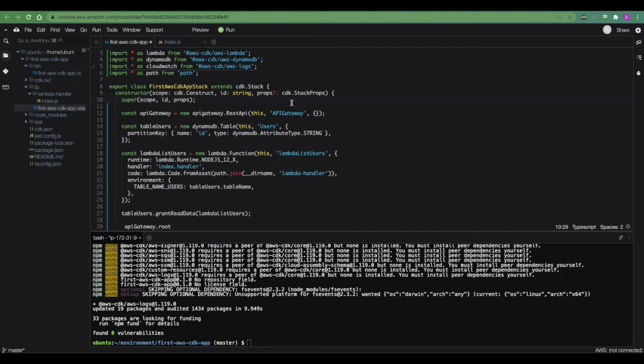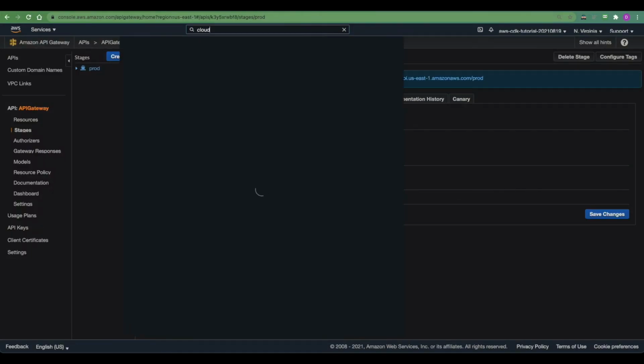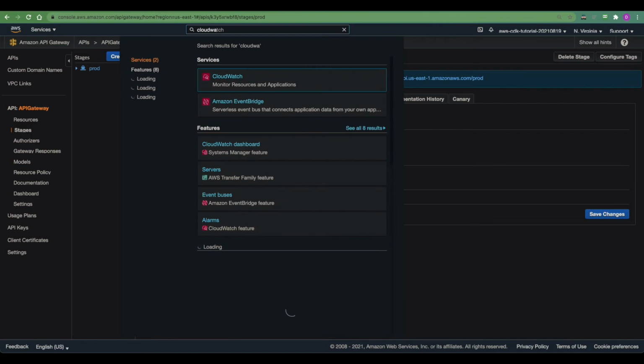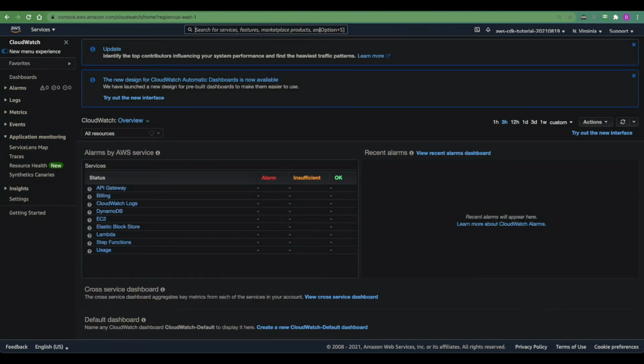Let's first talk about CloudWatch and the CloudWatch log groups. If we navigate to the CloudWatch service within AWS, this is a generic offering by AWS, and it provides multiple options for collecting metrics, logs, and configuring alarms that will notify us when certain events happen.